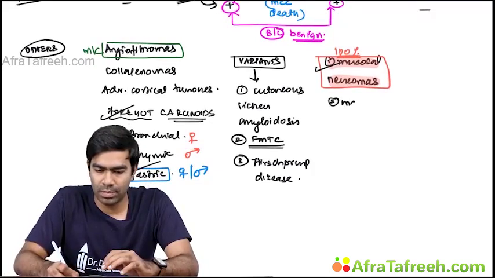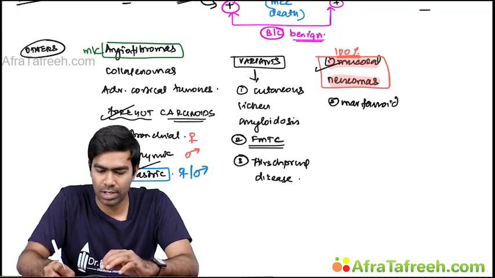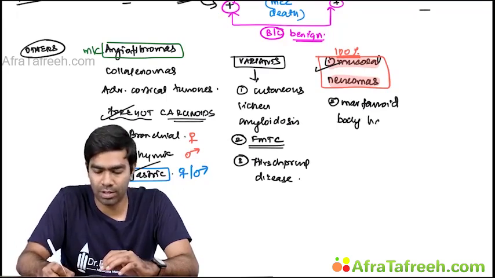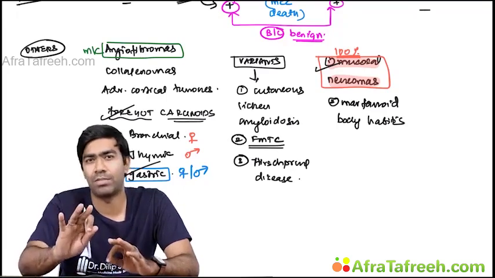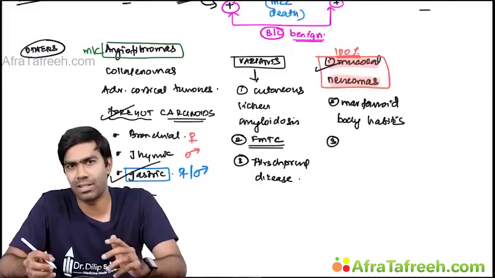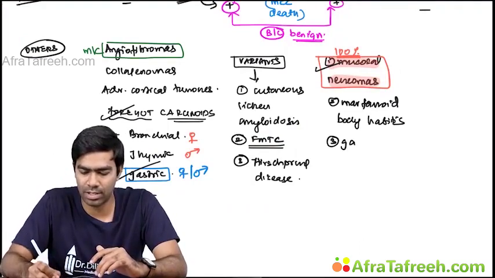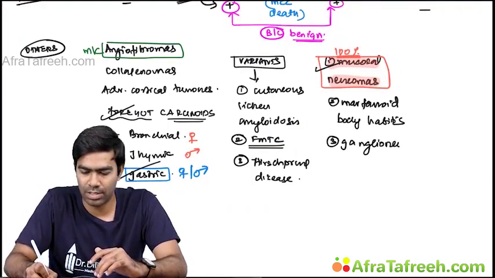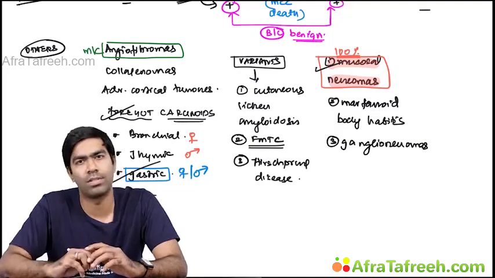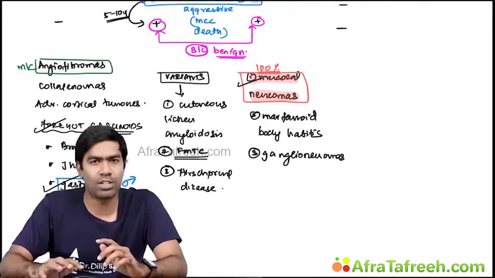Number 2, these patients may have Marfanoid body habitus. Again, a very commonly tested area in exams. So, 3 M's you have to remember for MEN2B: MTC, Marfanoid body habitus, mucosal neuromas. Whereas you remember 3 P's for MEN1: pituitary adenoma, parathyroid adenoma, and pancreatic neuroendocrine neoplasm. All right, the third thing that can be seen in patients with MEN2B is intestinal ganglioneuromas. This happens in the intestine. And similarly, you can see other tumors with MEN4.